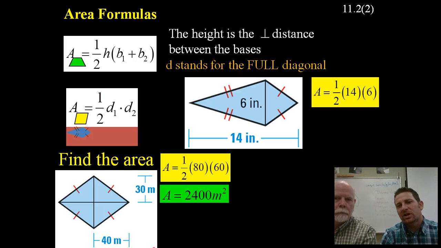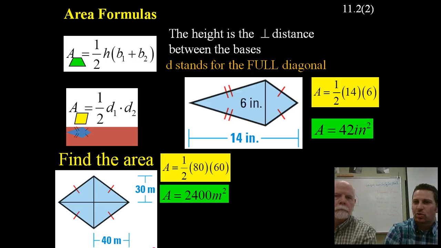And for me, when I look at this, I'm like, okay, which of these numbers makes my next step easier to do? So rather than cut 6 in half and do 3 times 14, I would rather cut 14 in half, because 7 times 6 is easier for me to quickly get to the answer than 14 times 3. So 7 times 6 is 42, and then that's inches squared. Don't forget those units, guys. Those units are really important.